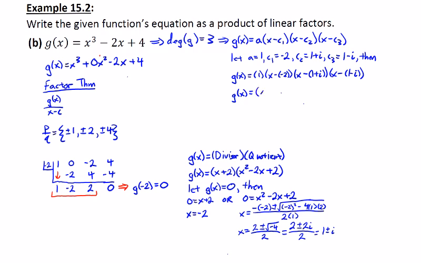The first factor, I want it written as x plus 2. Second factor, I would want written as x minus 1 minus i. And then the third factor will be x minus 1 plus i. And that gives us the linear factorization, where we have one factor that is a real factor, and then we have two factors that are complex factors coming from the conjugate pair that was our zeros.